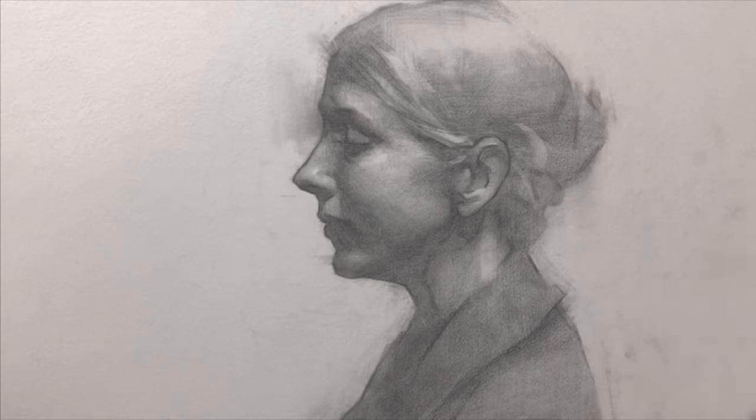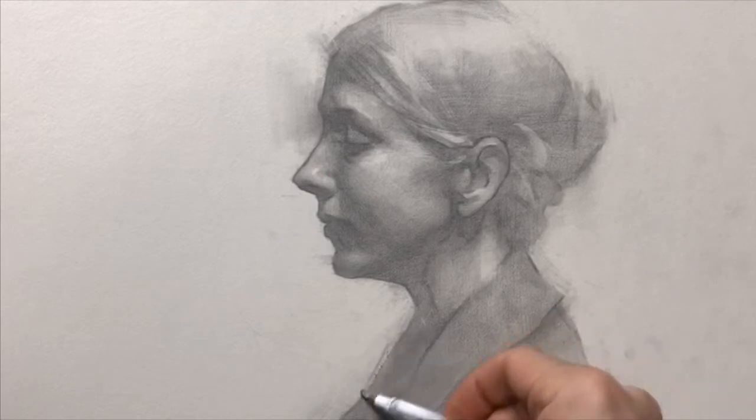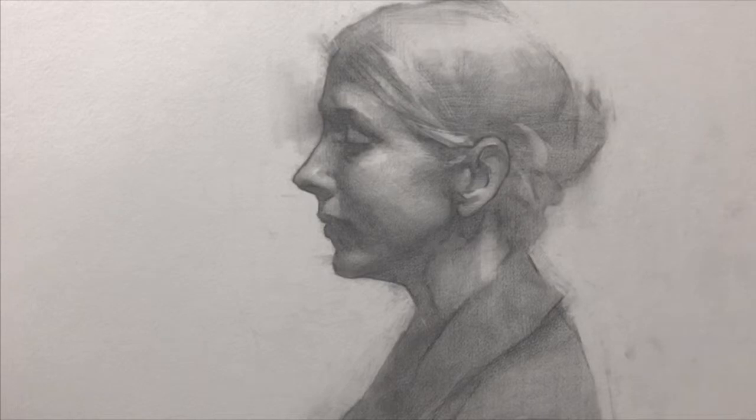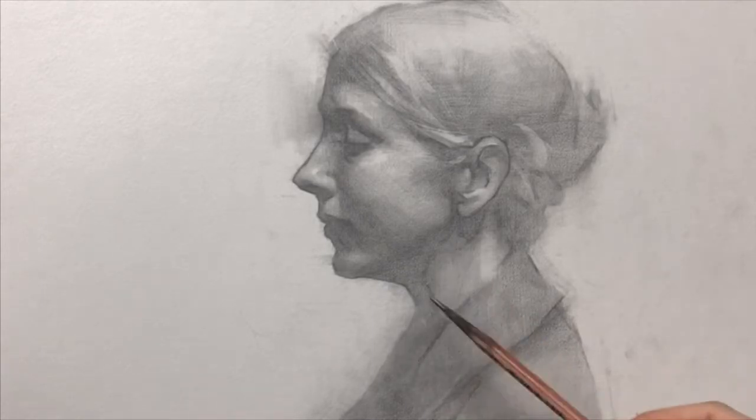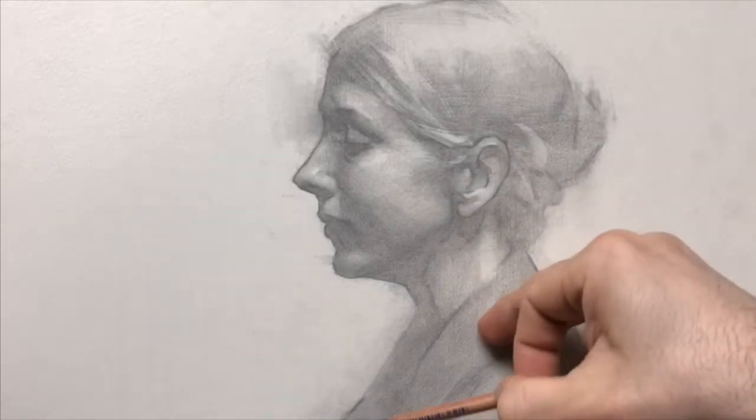Arches hot press paper. I'm also not super fond of the hot press. I used it years ago when I was still in Florence, and I just found that it got scarred quite easily. Which is to say, if I made a mark on it and that mark was not in the right place, it's really difficult to dial that back eventually. So I felt that was a bit of a problem, and I'm not over the moon about that one either. Not that I don't think you can make a good drawing on either of them. It's only a matter of preference. I usually like something that's a little bit more friendly to erasing.